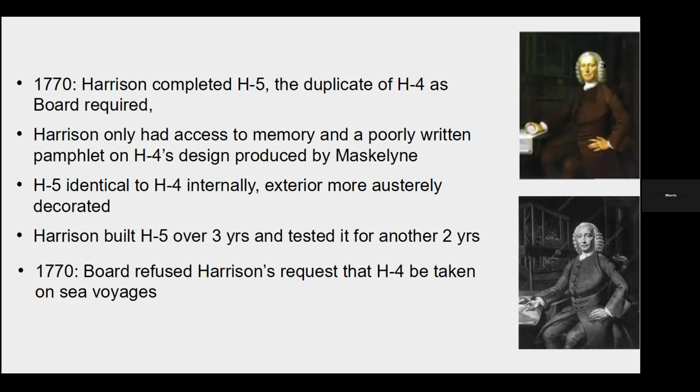This on the top right is a very famous portrait you often see of Harrison, and people assume that this is H4, but in fact it's not, because H4 is much bigger. This is about half the size. And in fact, this is a proper watch, which was built for Harrison by a colleague to Harrison's specifications. It's like he took what he'd done on his little marine one, his big marine one, and had it fitted down into one he could put in his pocket. And a little later in time, somebody had repainted the portrait without this, because now this was meant to be the watch. The H4 was in the Admiralty storage room.